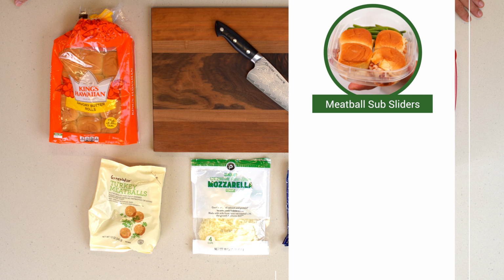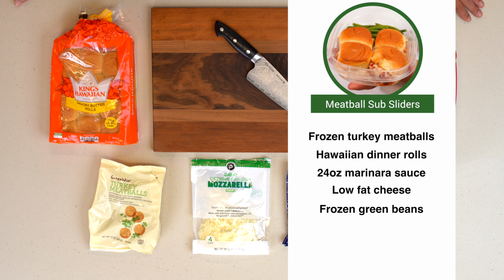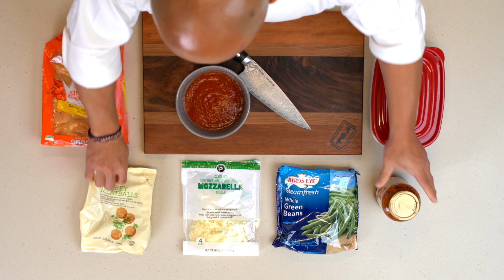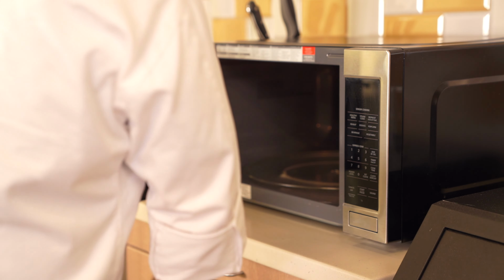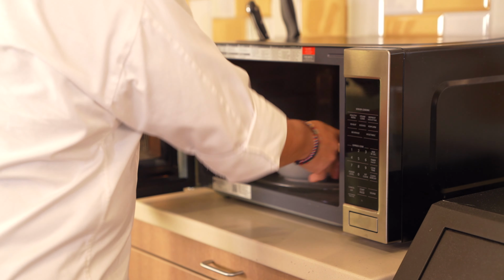Ingredients for this recipe include frozen turkey meatballs, Hawaiian dinner rolls, 24-ounce marinara, low-fat cheese, frozen green beans, and seasonings to taste. To make this recipe, just pour your marinara into a bowl, place your turkey meatballs in there so I can heat them all together at once. And now we're gonna go stick them in the microwave. Microwave it for 4 to 5 minutes or until the internal temperature hits 165 degrees on the turkey meatballs.